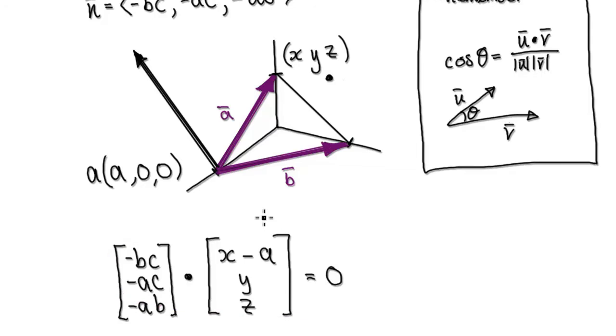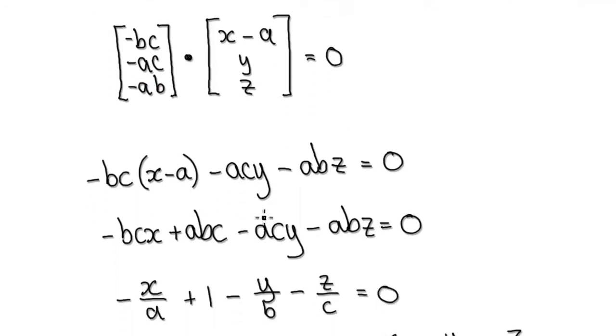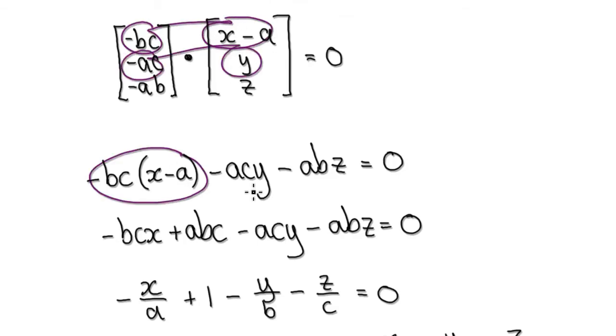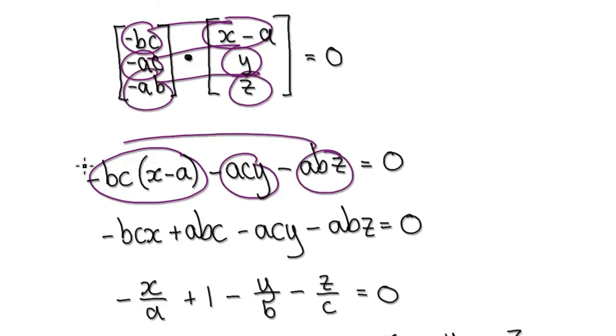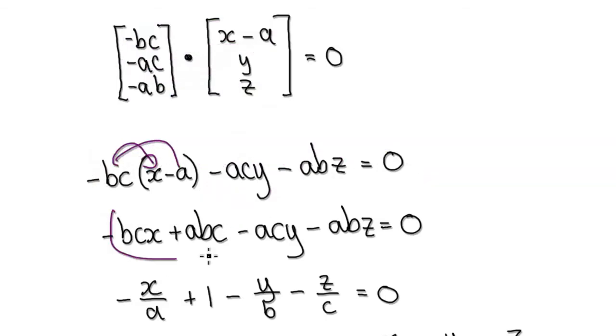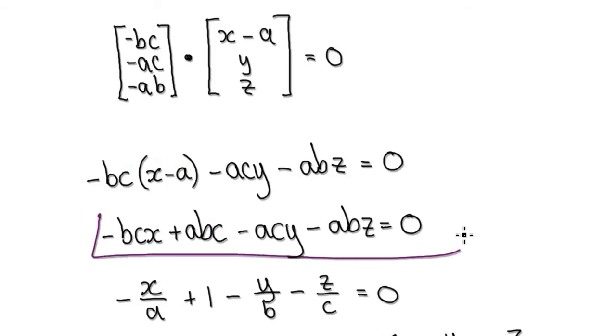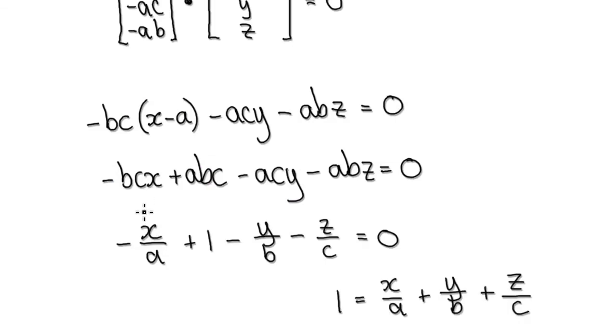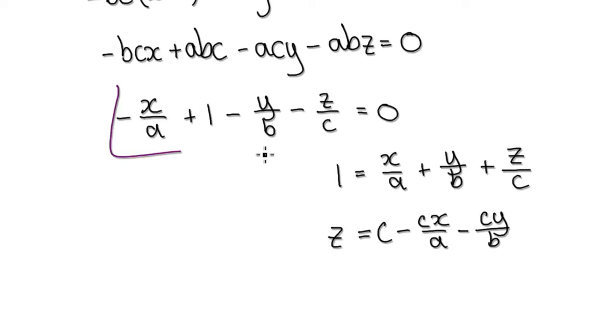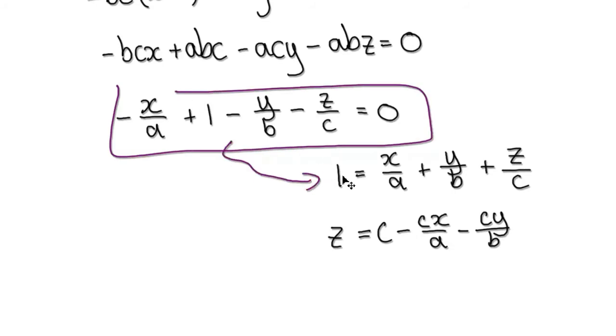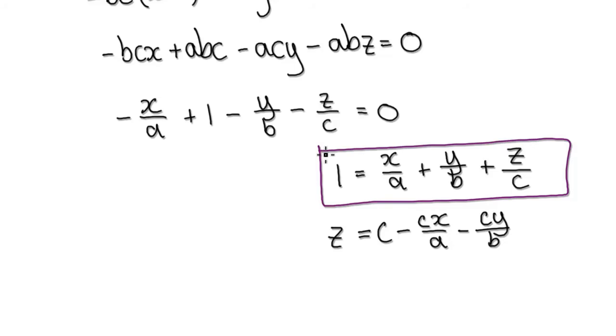So now let's compute the dot product. It will be this times this, that will then give you this, and then this times this, that will then give you this, this times this, that will then give you this. And you need to demand that everything adds up to 0. So now multiply this out, that will then give you this, and then from here divide everything by a, b, c. That will then give you this thing here, and then tidy this up, and the equation of our surface is this, and you should have already seen this by now. That's where it came from.